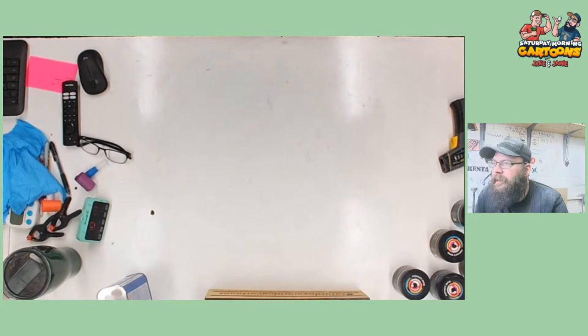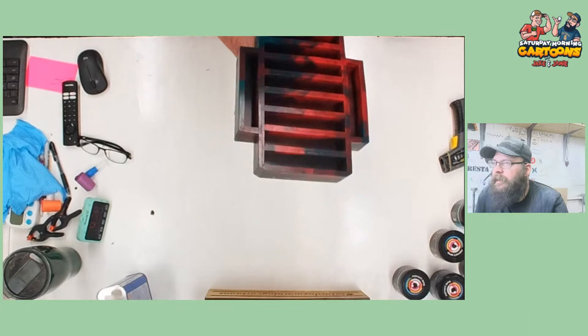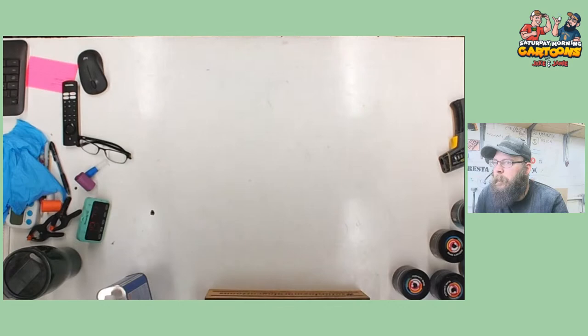And here's one that fits in a 5 gallon pressure pot, and I have a block mold one like this too. You can get like 14 out of it. And then here's the one for the bottle stopper blanks, and they're all made so that you're not going to spill stuff everywhere. It's just kind of nice. Pretty much everything I found wrong with stuff on the market, I fixed it all and made my own. So there you go.